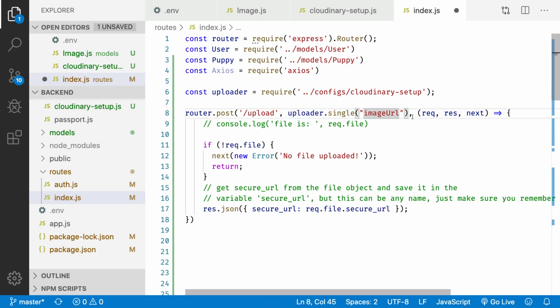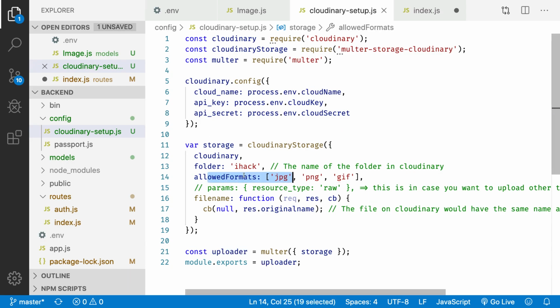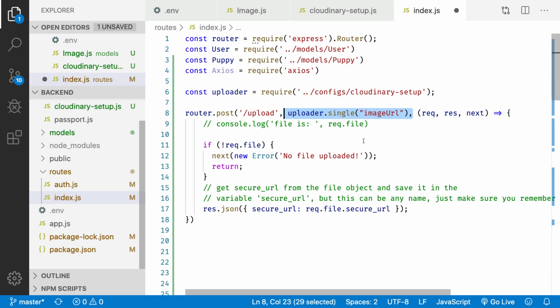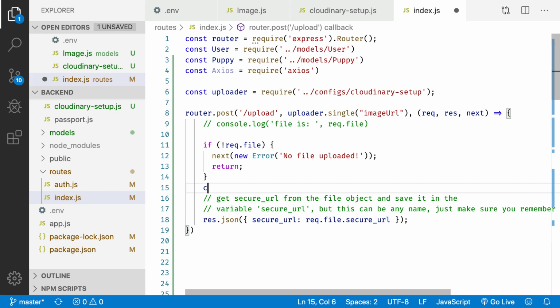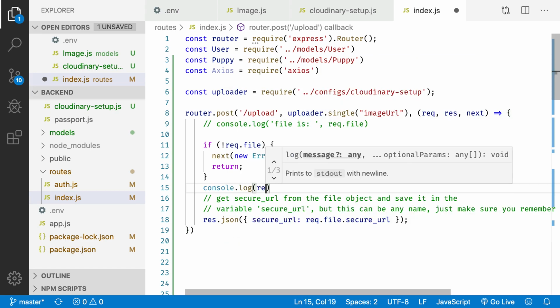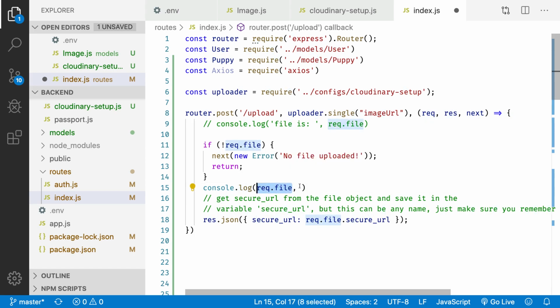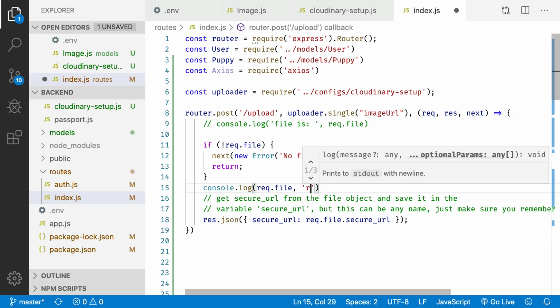So what's this function going to do? It's going to go ahead and use this stuff. It tells it what folder to save it in and what format to save it in, that kind of thing. There's probably a lot more options if you look at the docs. And then it returns this URL. Okay, and we're going to console.log in here just so we can see it in action. Console.log, req.file. You guys have used req.body, right? You guys have used req.query, req.params. There's another one called req.file. Okay, and so we'll go ahead and look at this and log it. req.file. Cool.